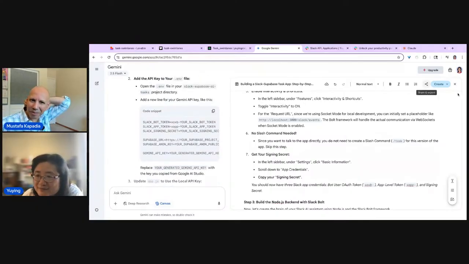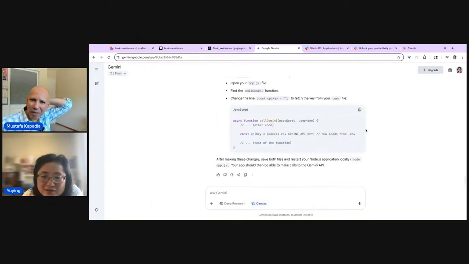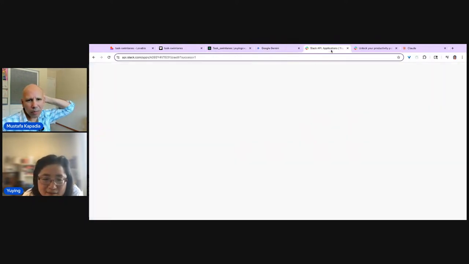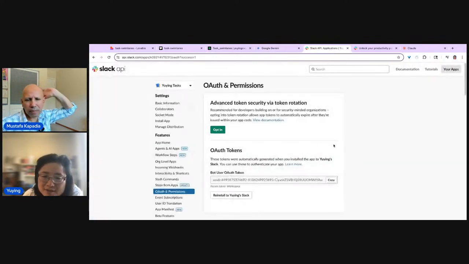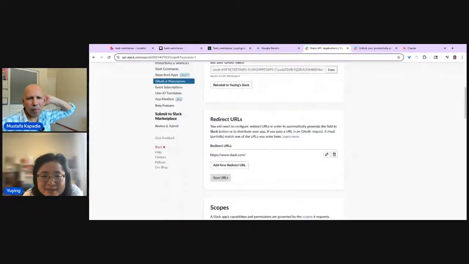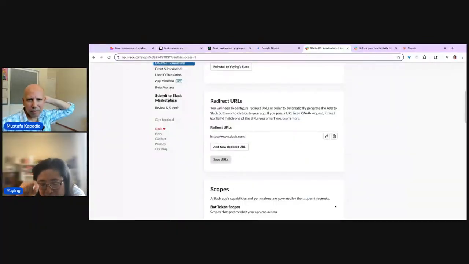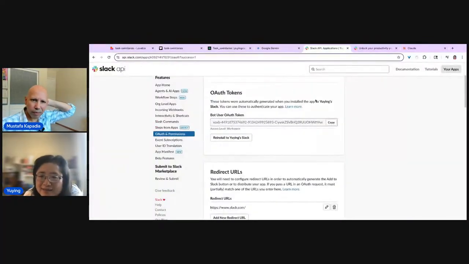Okay, so I got the little Slack app. You guys saw. So I did all of this. Of course, there were like 17 steps to set all of this up, because I literally clicked it through step by step. Okay, perfect. I installed it.